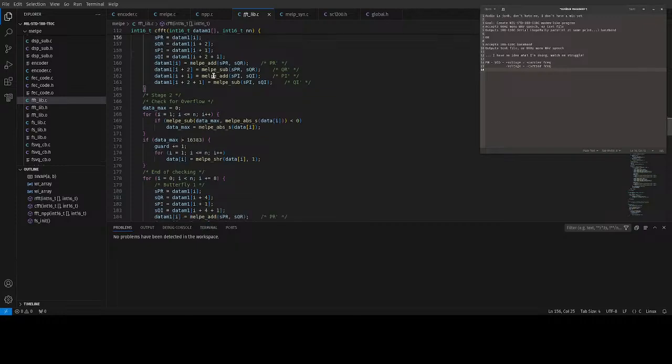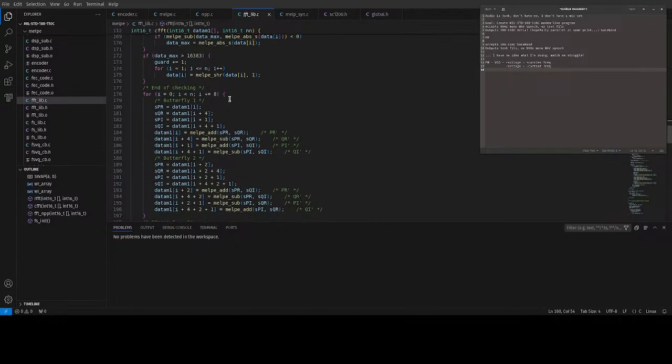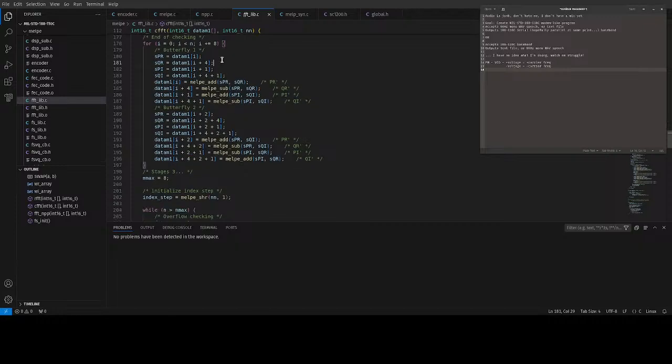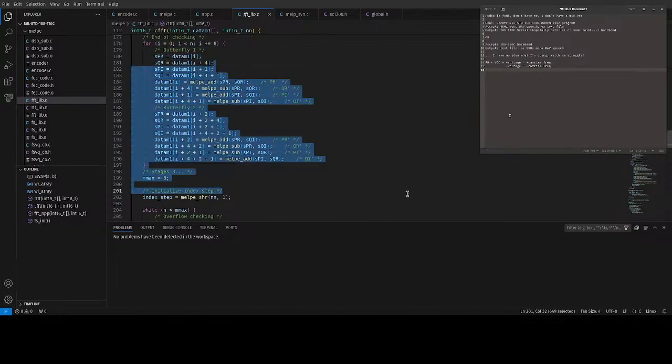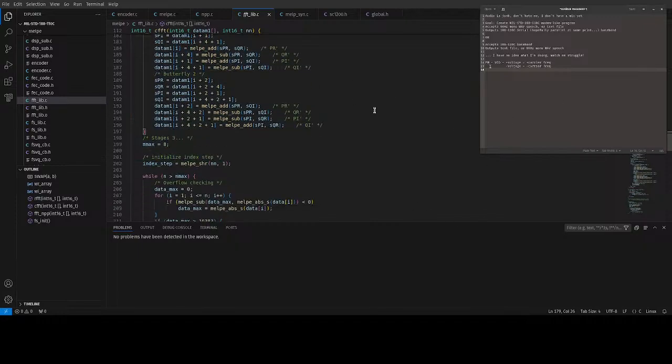From every 4 samples, check for overflow. 2 more butterflies. And we just keep going until we've gone through all 256 samples.